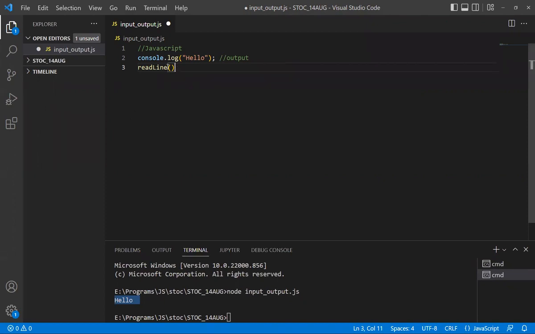Okay, how to take inputs? Input should be done using readline. So to make readline work, what does readline do? Basically, readline reads from a file. So just for now, since it is our first class, remember that whatever code is needed for readline, I will directly paste it, and you should also do it for now. As we progress further and learn more things, these things will become more clear to you. Okay, so I should go ahead, give me a minute.